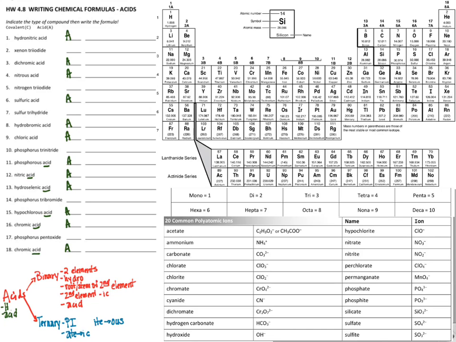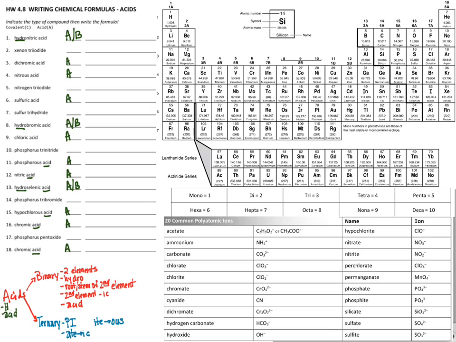Next, I'm going to go back to my acids, and I'm going to separate between binary and ternary. That way I can apply one rule at a time. So now I'm going to look for my binary, and all of my binary should have the prefix hydro, so I'm going to label it with a B for binary. And I might forget one, but I'll find it eventually. Here's another binary. Hydro. Here's another binary. Careful not to confuse hypo with hydro. Hypo is not the same thing as hydro. And it looks like that's it for binary.